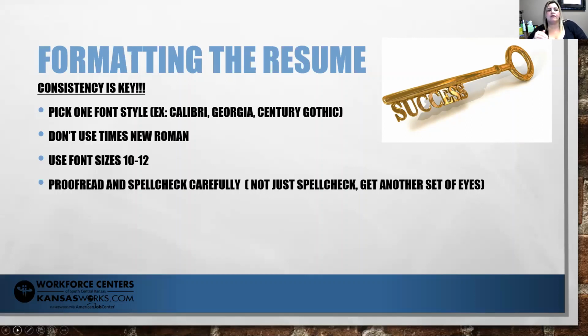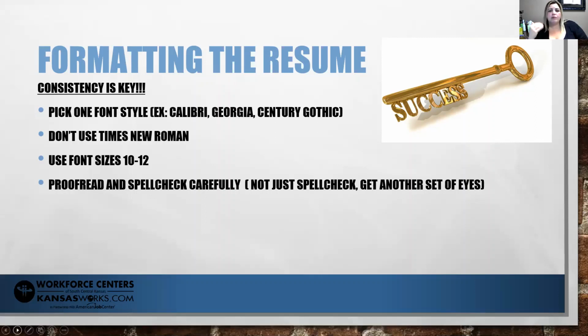We also recommend a font size between 10 and 12. However, the number one read font size is size 11. So something that you can do is start with font size 11, except maybe you make the headers a little bigger, like summary of qualifications, work experience, education. Those might be 12, and the rest of the resume 11, and see where you end up.